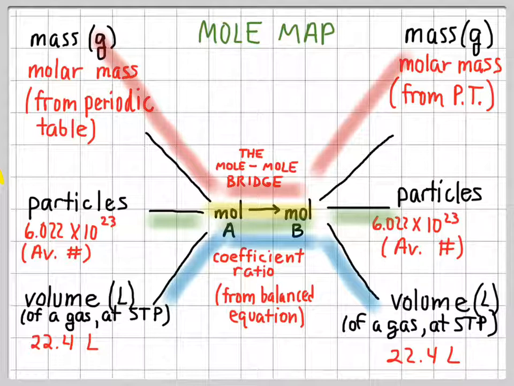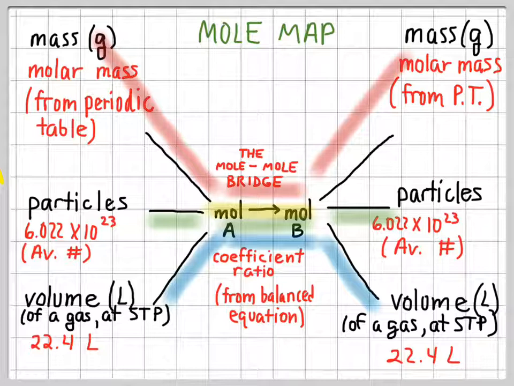First dividing by 22.4, then using the coefficient ratio, then multiplying by 22.4. Notice that with the last two examples, particles to particles and volume to volume, you are first dividing by a conversion factor, then multiplying by it. So it cancels out. So effectively, as you get better at these, you can go directly to the coefficient ratio to solve those. We'll see examples of those. Don't worry about that right now.